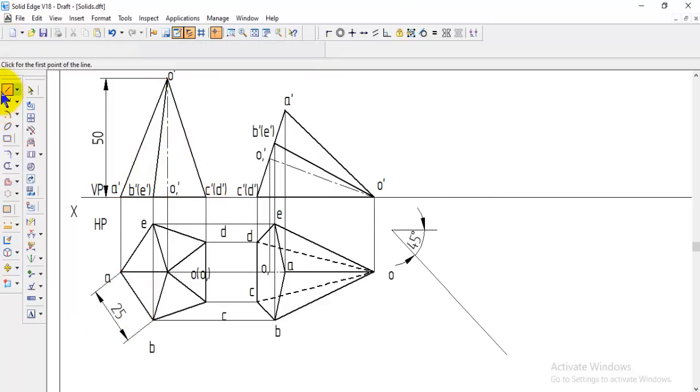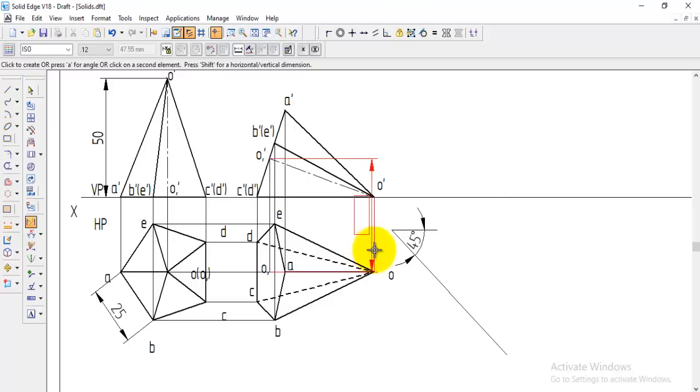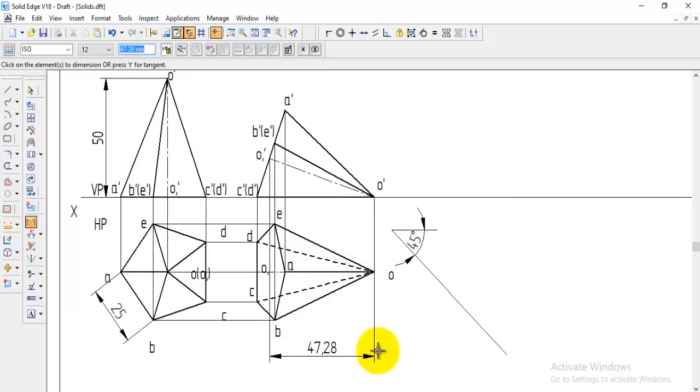And now, when they give the axis inclination, see, in the first step we have axis height 50, but in the second step the same axis here, O1 to O, we got less than that. Here 50, now we got 47.28, but in the question they have not mentioned any apparent angle to be inclined, they have not given it. So when they have not given any apparent angle, we need to find the apparent angle. So how to find the apparent angle?